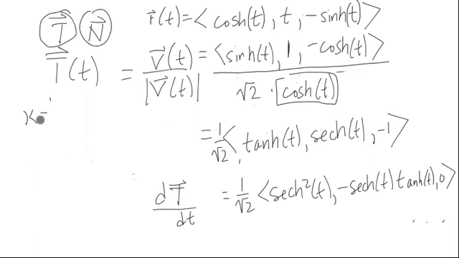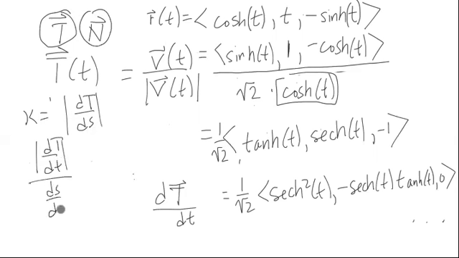Remember that the curvature is the same thing as the length of the vector dT/ds, which is the same as the length of dT/dt divided by ds/dt, and this gives us the exact same thing. And ds/dt is nothing but the absolute value of the velocity itself. You could think of it as a positive number here with respect to arc length as you go in one direction. So the length of velocity here, we end up getting square root of 2 cosh t. So this right here is just square root of 2 times cosh of t.